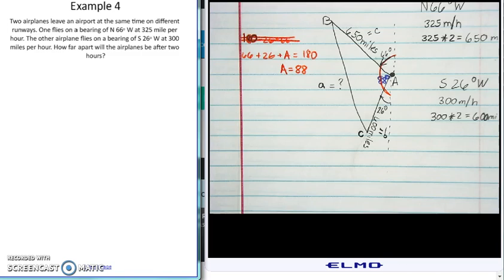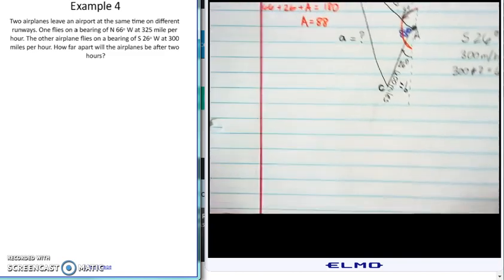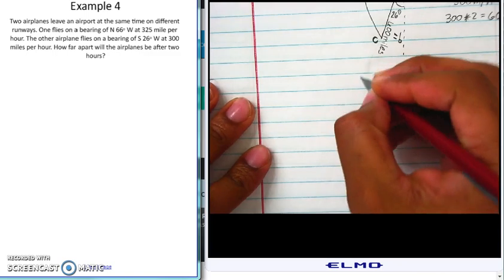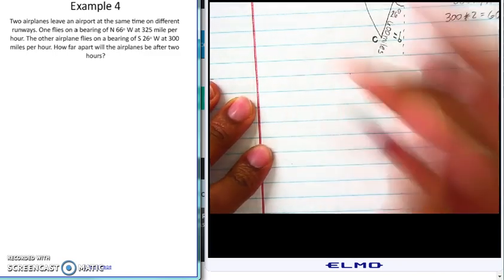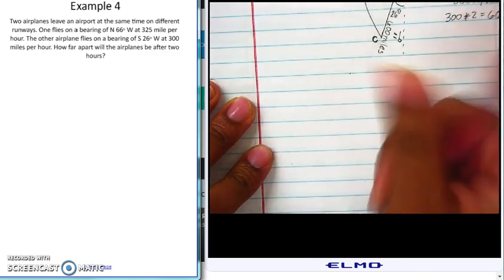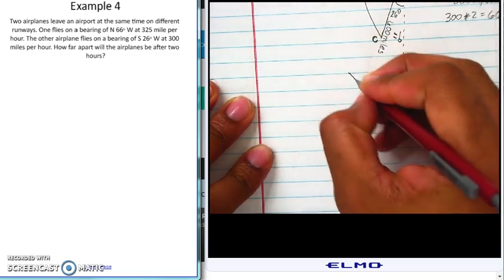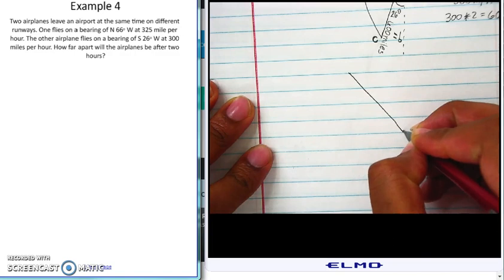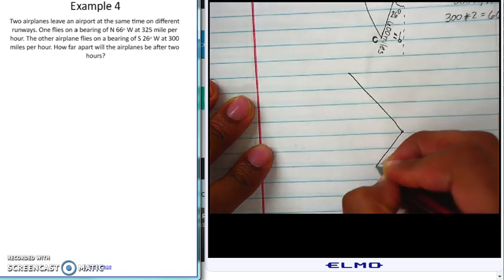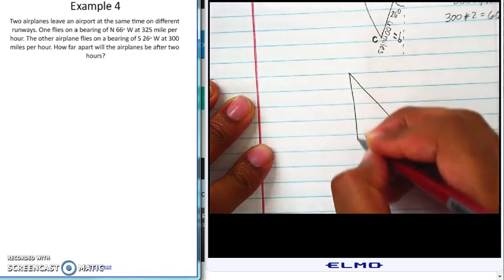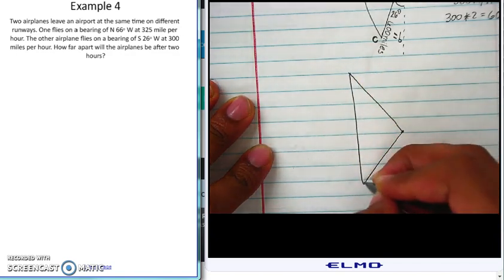Okay, so we are back at this problem. Again, at this point we're going to pull everything out and make a triangle that matches up with what we need. So we're just looking at the triangle, and I'm going to draw this out. It's a little bit different than what's up there, but it's okay. Still fine.